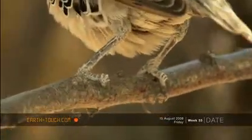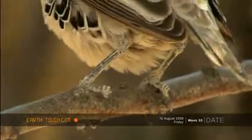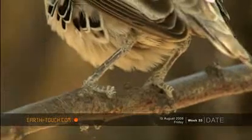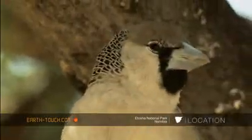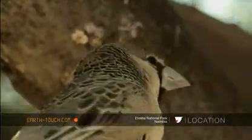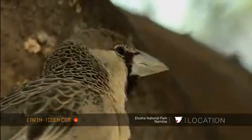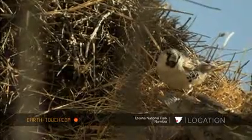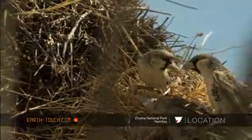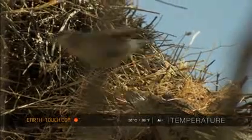Sociable weavers are tiny little birds with exceptionally small matchstick-like legs, and the males and females look quite similar. It wasn't just all work and no play — there was also a bit of beak cleaning and a little bit of fluffing. Very short small squabbles would break out occasionally, but they were just a couple of seconds and never seemed to be too serious.